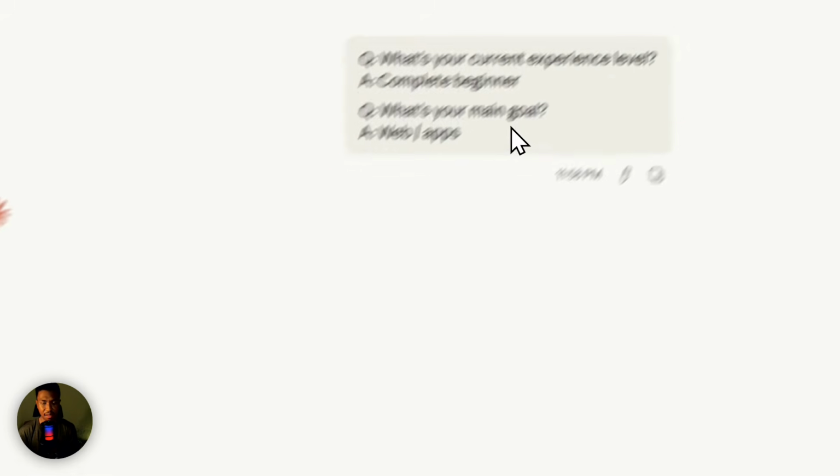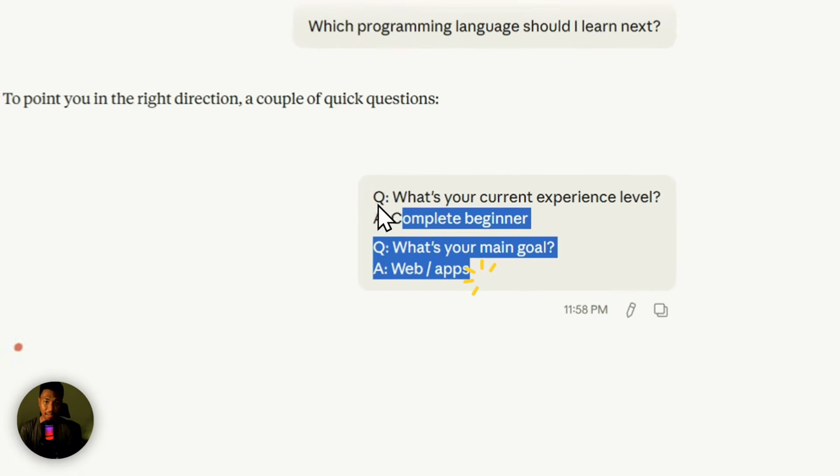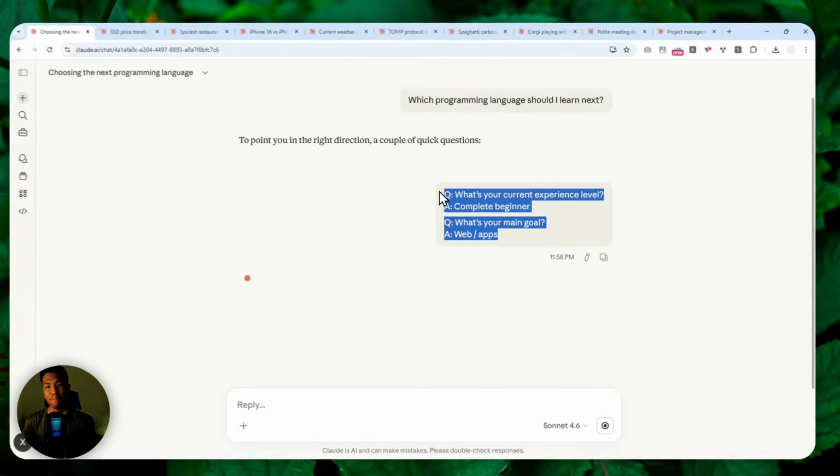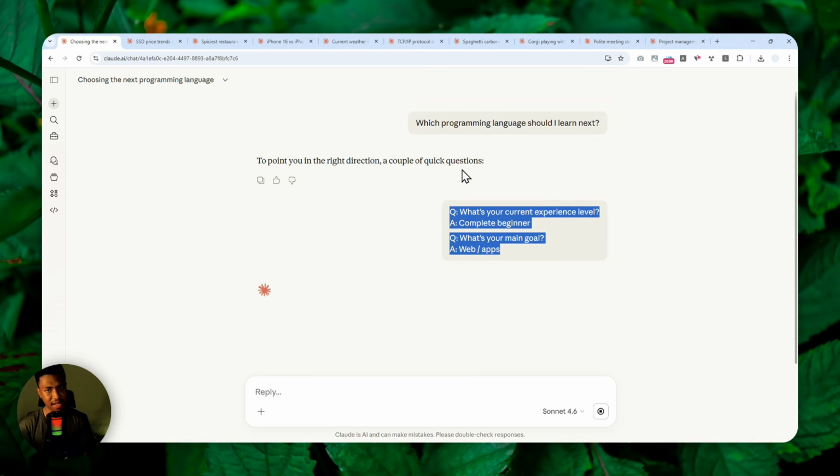Okay, let me just give some answers, and there you go. It's actually trying to synthesize the answer based on my previous input. This will improve the quality of the answer beyond just giving you generic info, because AI will try to clarify what you mean beforehand before generating the answer. So that's the feature that you cannot always trigger, because again AI must decide if it needs more context, and if it decides that it has all the context, then that option might not appear when you are chatting.